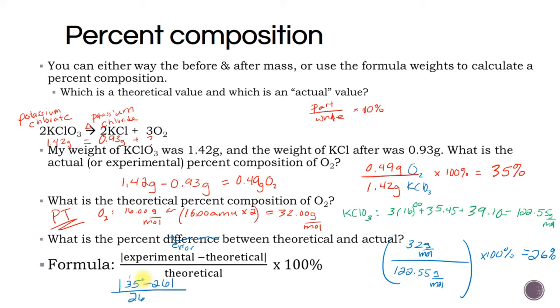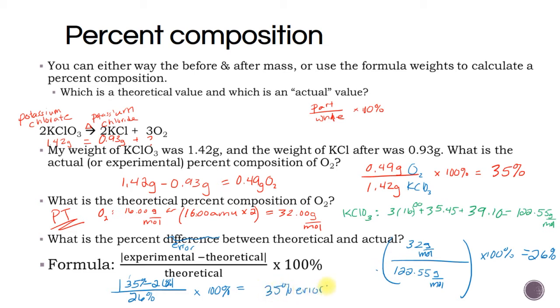26 goes on the bottom. These are all percents, by the way. And then I'm going to multiply that whole fraction by a percentage as well. So we're going to take 35 minus 26 on the top, and you get 9. Then you divide by 26. That says 0.34615 and a bunch of other numbers. I don't need all of those because I only have 2 significant digits. So as it turns out, my error is going to be 35%.